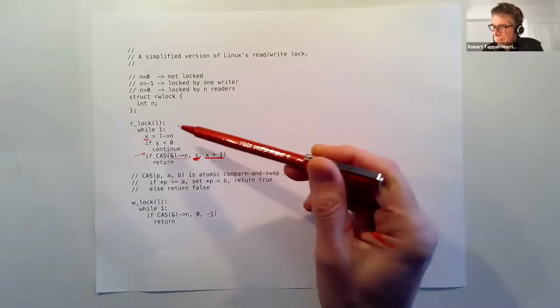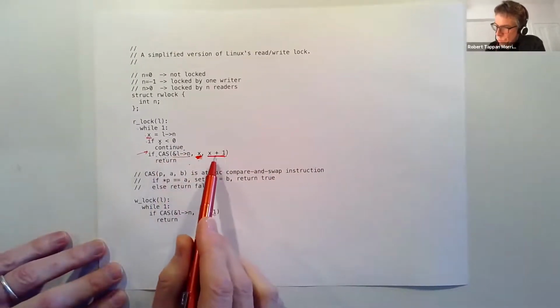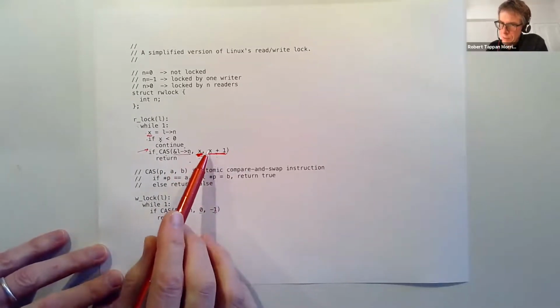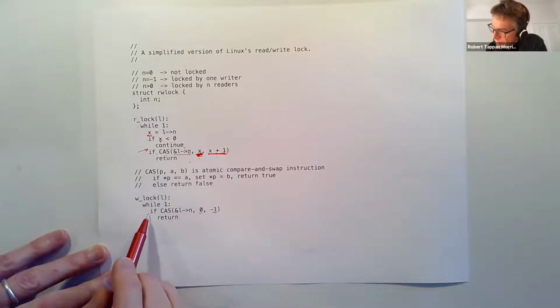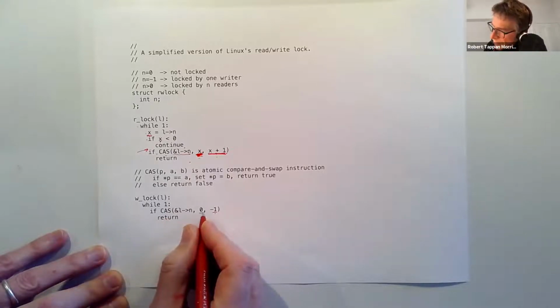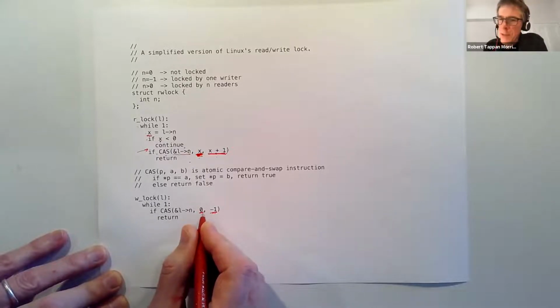So now each of them, this is called a compare and swap, adds 1 to n for each reader. So now n is greater than 0 because there are multiple readers. If a writer tries to acquire the lock at this point, the writer's compare and swap has a compare value of 0. So compare and swap will only change n to -1 if its current value is 0.